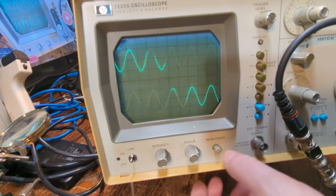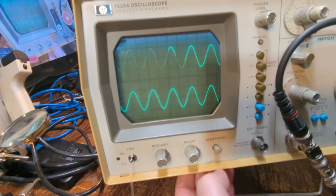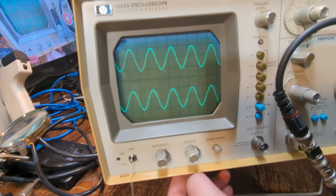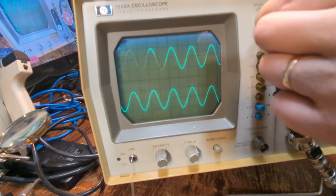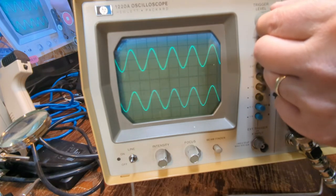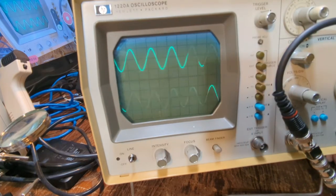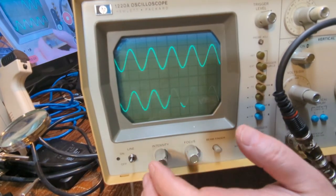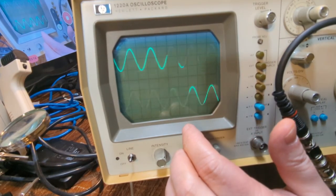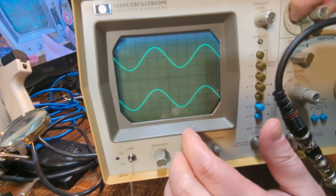All right. So beam finder, yep, that's interesting. Okay. Trigger. You know, I think if somebody just wants one of these things to do troubleshooting with, this is probably a very good scope to do that with.